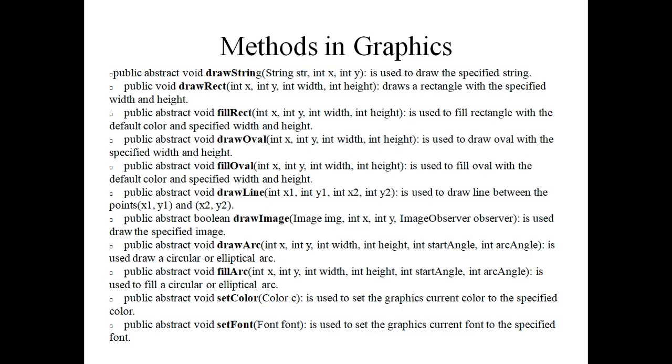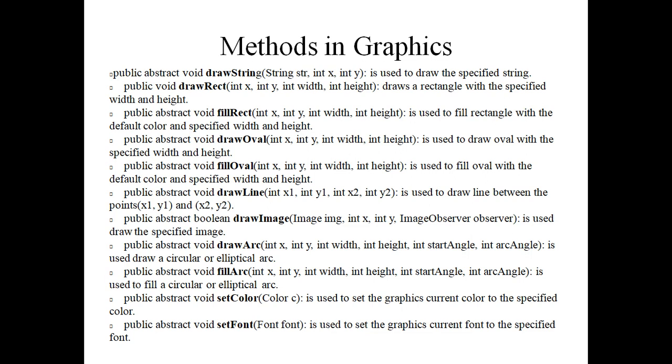So drawLine is a method that is used for drawing a line. You just have to mention the starting point and the end point of the line using x and y coordinates. So the starting x and y coordinates have to be mentioned as parameters. Similarly, the end x and y coordinates have to be mentioned as parameters in drawLine.